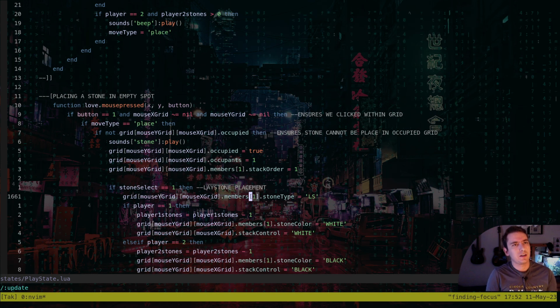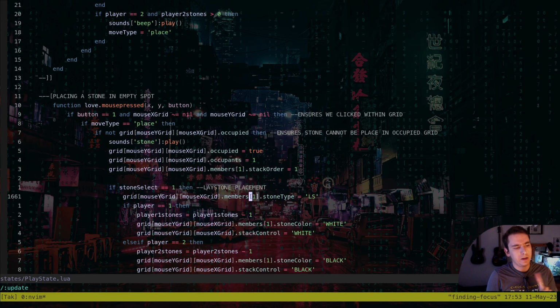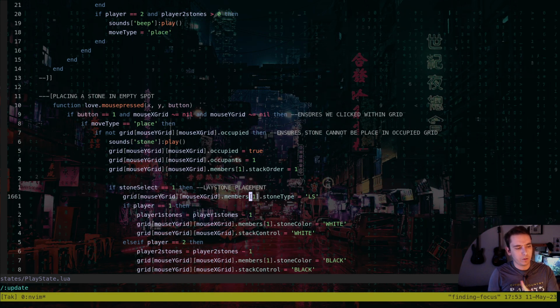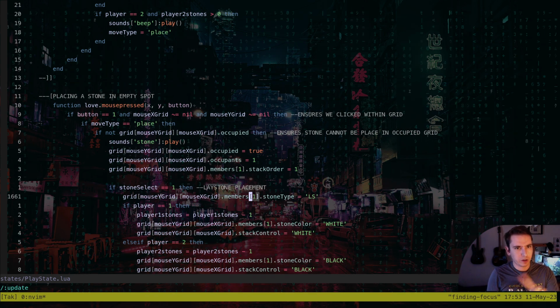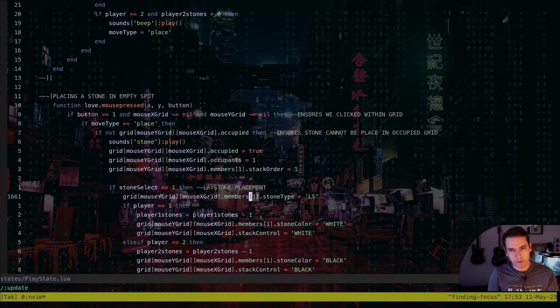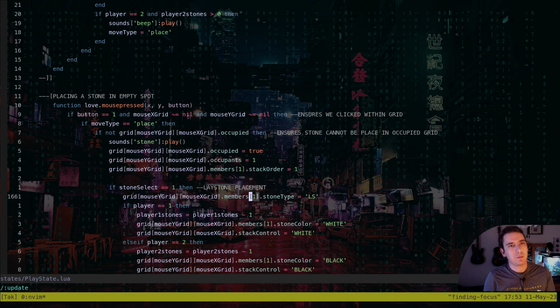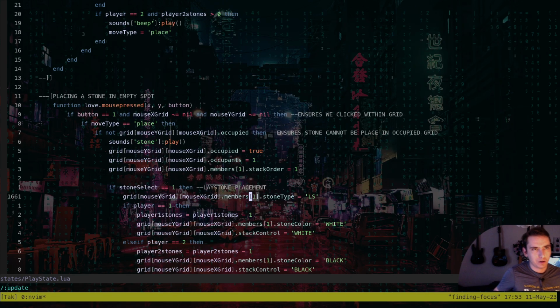So I think we need to do two different things. We need to render the different stone for player one. Instead of rendering a white stone, we need to render a black stone. But then when we click, instead of placing a white stone, we need to place a black stone. And then we need to make sure that we do not change our stone type.